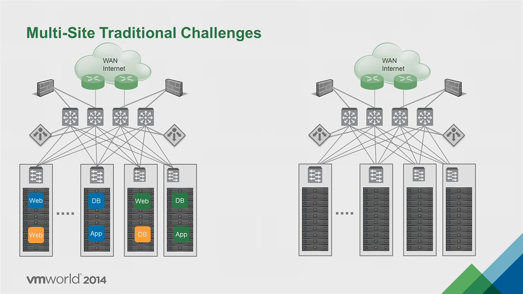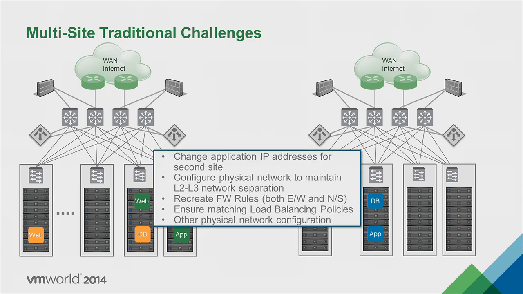Then if an enterprise wants to leverage another data center, generally speaking, they might want to move an application for consolidation reasons or extending an existing application. So this typically involves some challenges. Generally there's a change of IP addresses for the second location. You also need to reconfigure the physical network for your layer 2 and layer 3 connectivity. Then you need to somehow update your load balancer and firewall policies to make sure that they're in sync. And really this is a disruptive and error-prone process.